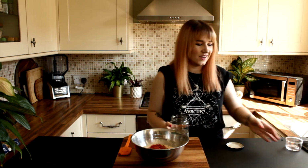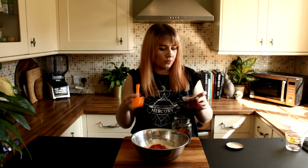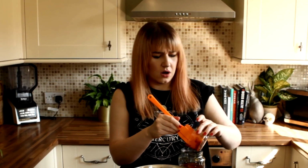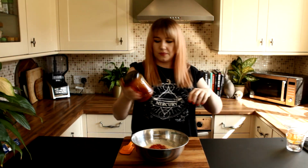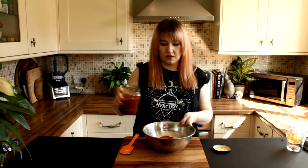And then I've got my water. I'm going to add in my oil. We've got tomato puree, liquid smoke. Oh, we've got a really hot sauce in there. I'm just going to shake it like a Polaroid picture, because that's the sort of mood I'm in. That's it. And then you just want to bung it all in here. That is it. I mean, how easy is that?